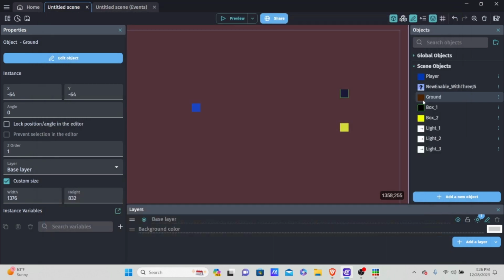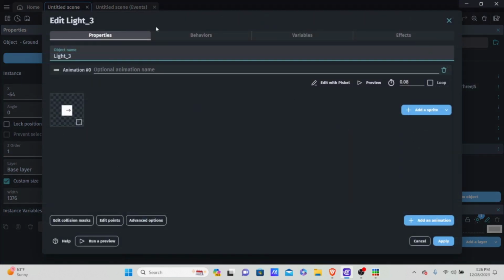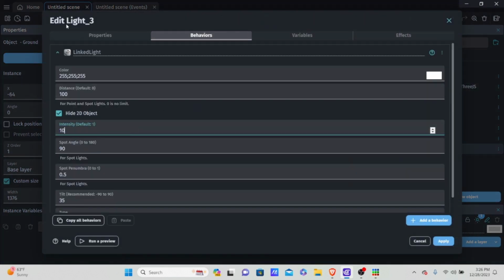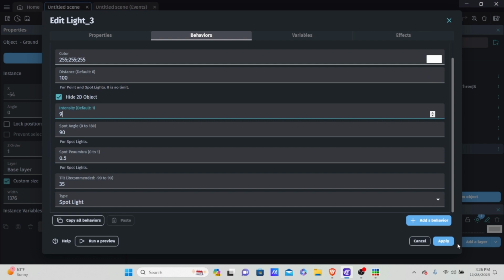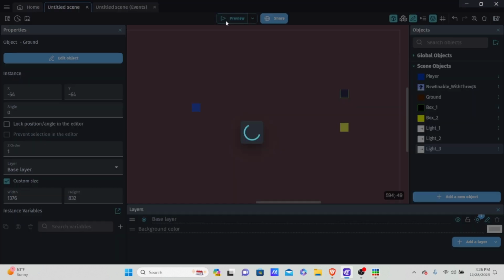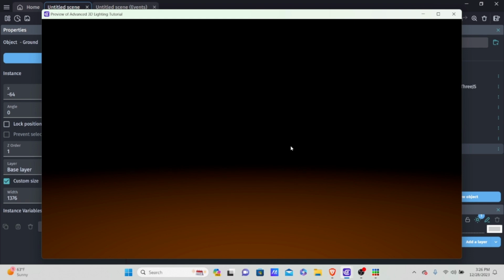The reason it's getting brighter is because we're stacking lights on top of each other. So it means the light was in the right position mainly, but I just had to change the intensity. So let me change the intensity up to 10. I'm going to hit apply, and let's see if we can see the light when I press space now. Yeah, now when I press space, you'll see the light.